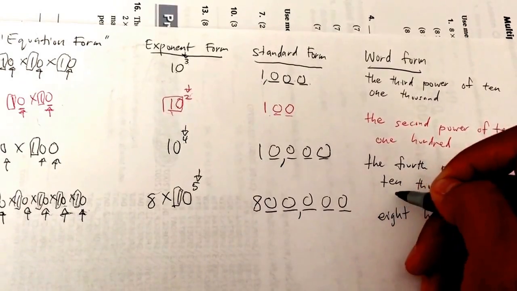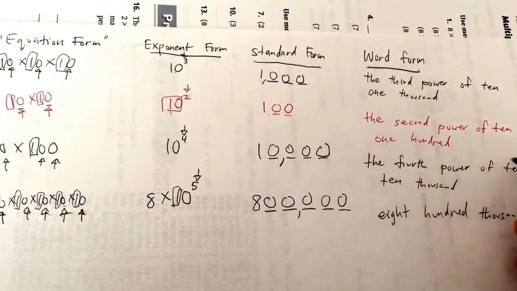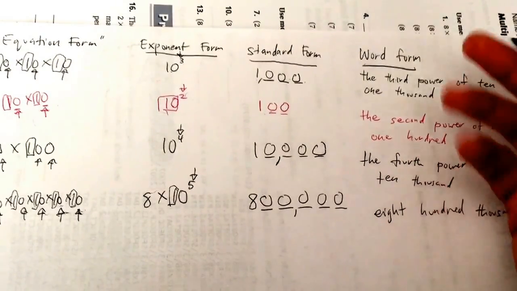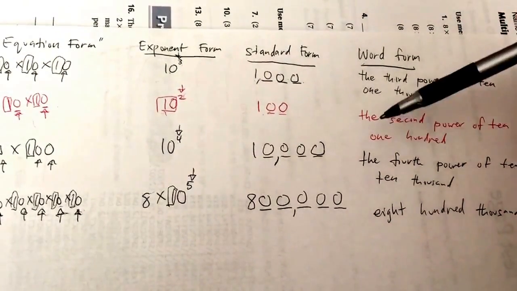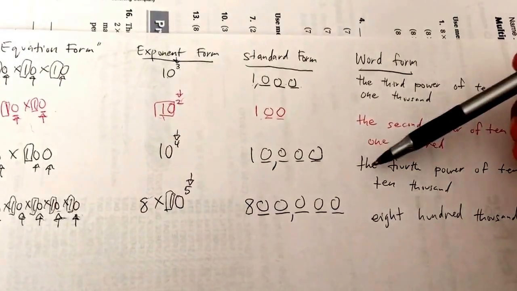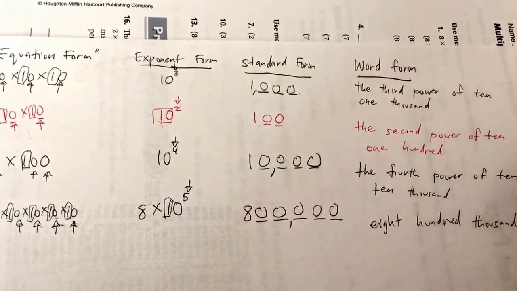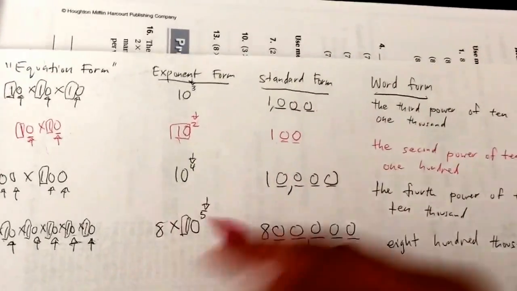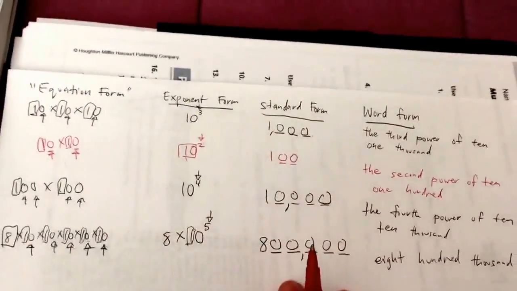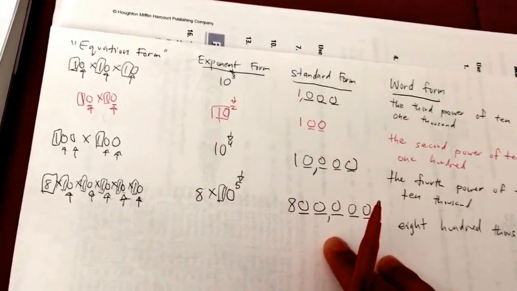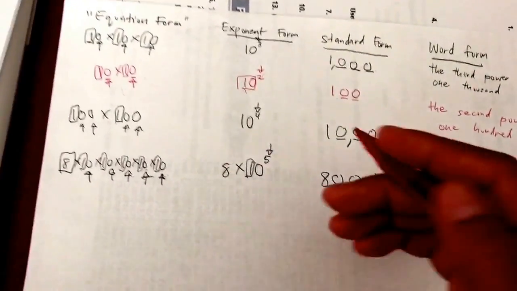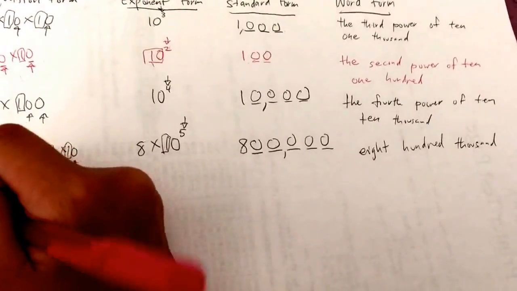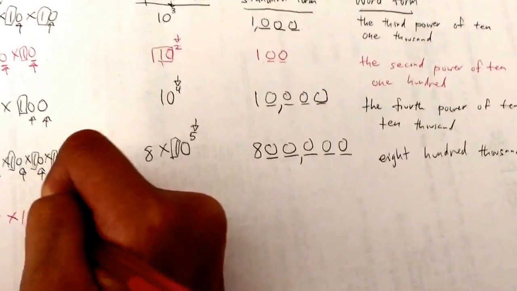I don't know how to say it in terms of the fourth power of 10 or whatnot, but I would say 8 times the fifth power of 10, maybe, if I wanted to follow the same format as above. I'm going to switch from pens this time so it doesn't bleed through like it does here. And let's do 2 more. Let's try 15 times 10 times 10.